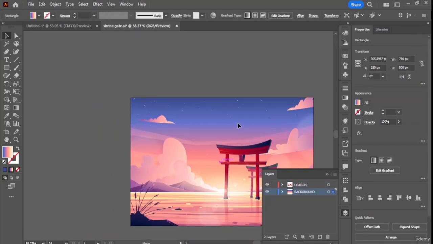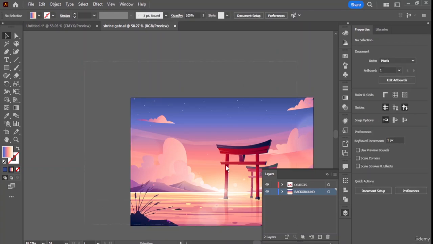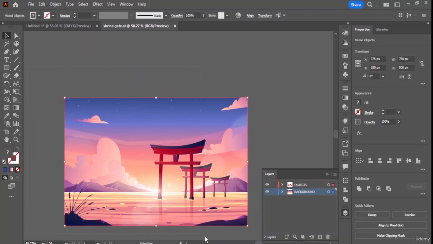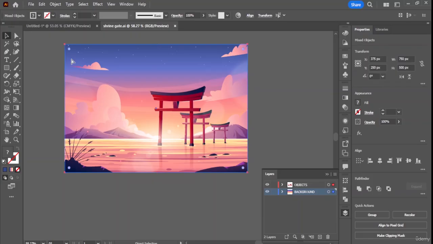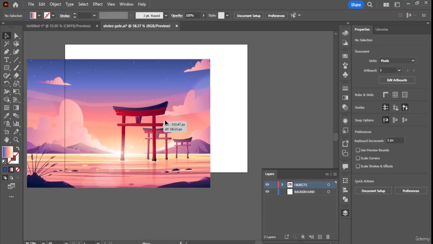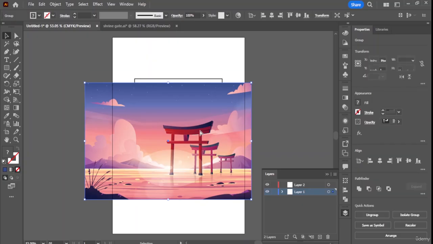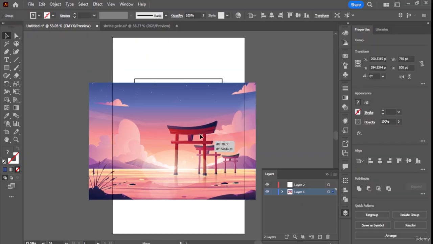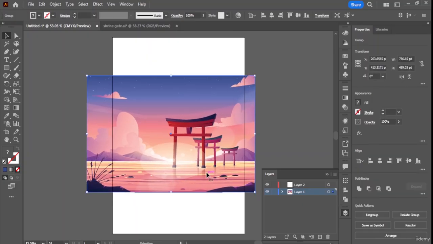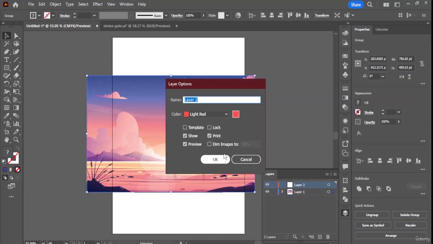I'm going to take the whole thing all together because this looks a lot better. I select the whole thing and press Ctrl G. Now all of them are grouped. I'm going to take it and paste it over here. But one thing I'm going to do is create a clipping mask. Instead of this over here, I'm going to put this. I'm going to use this as a template.